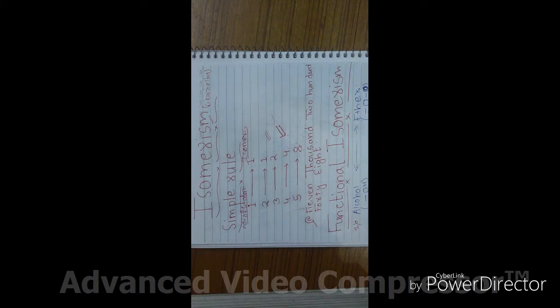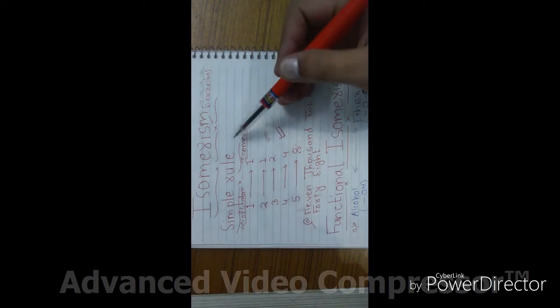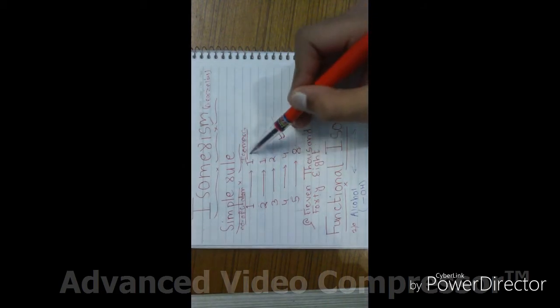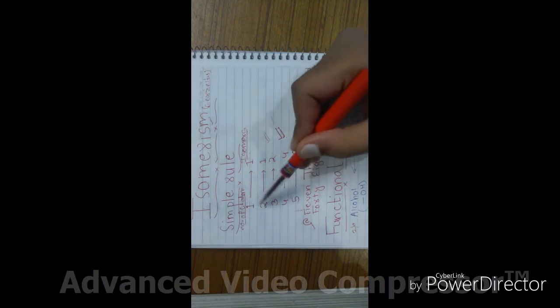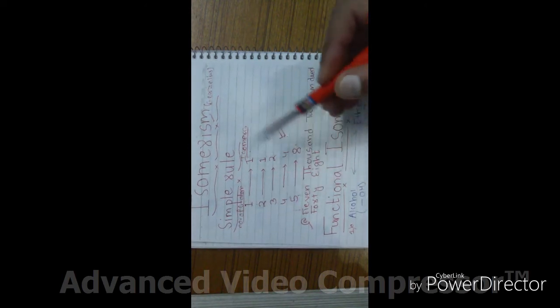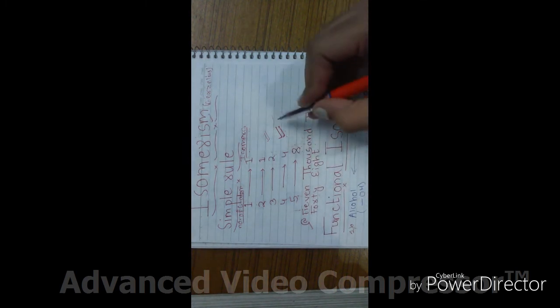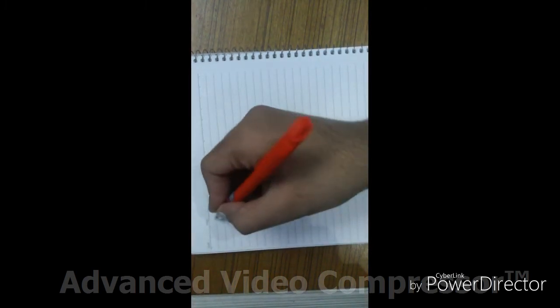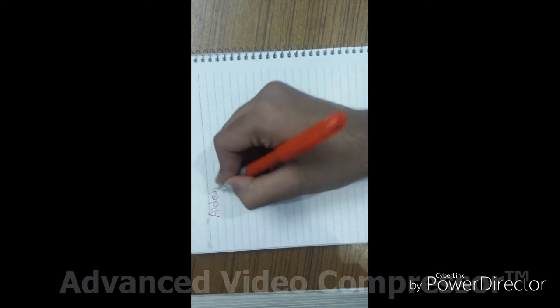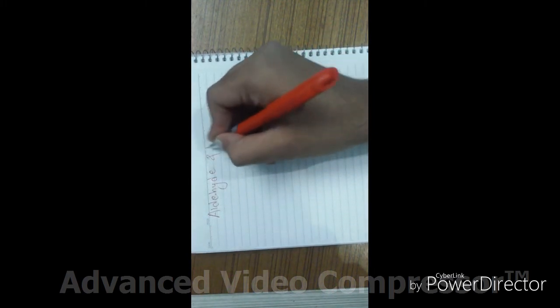So in the last video there is a simple rule: number of carbon atoms 1 2 3 4 5, and number of isomers 1 1 2 4 8. So you can remember this rule by 11248. This is very important. Now I will teach you how to calculate the number of isomers of aldehyde and ketone.